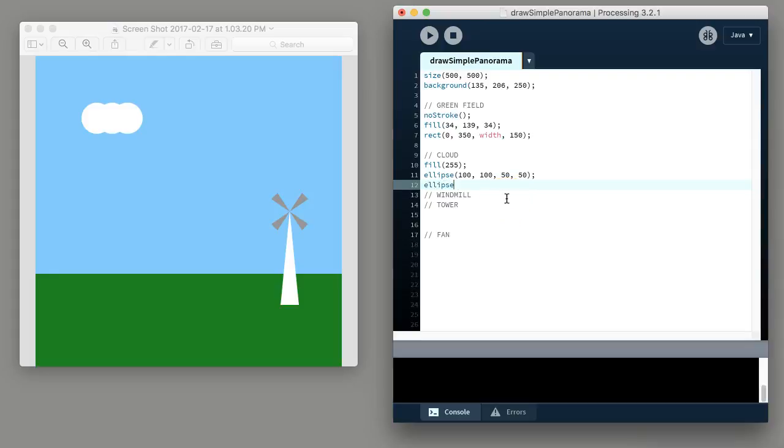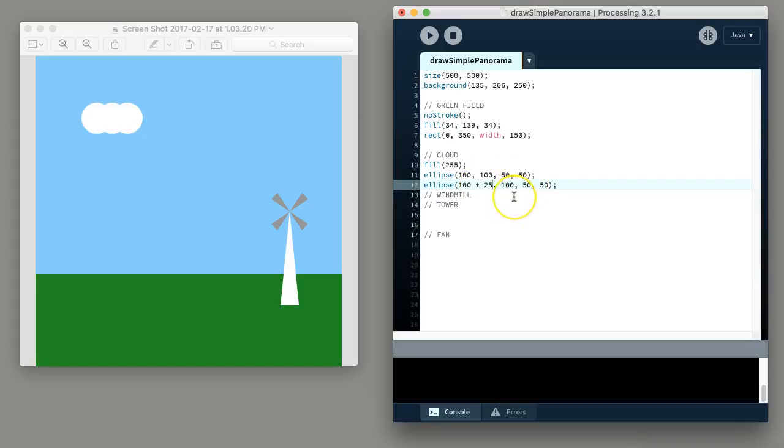And we need to add 1 more ellipse. You see here, between the first ellipse and the second ellipse, they intersect each other. So for the second one, we can add a partial of the width.